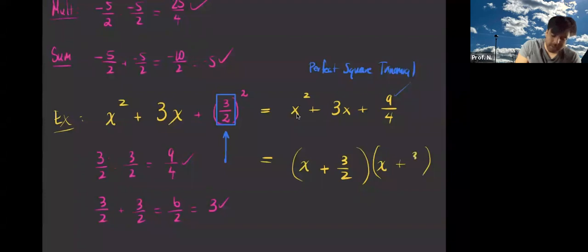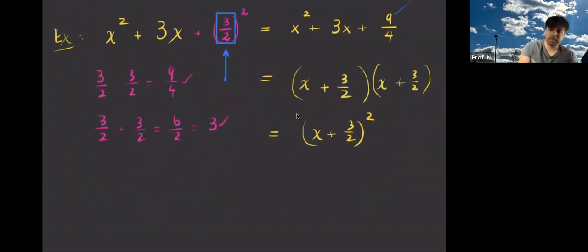It's precisely it, which is exactly (x + 3/2) squared. You guys follow that? Do you guys see the pattern? Does that make sense, Sierra? What if I get this? Look, x squared plus 7x. Let's do that.